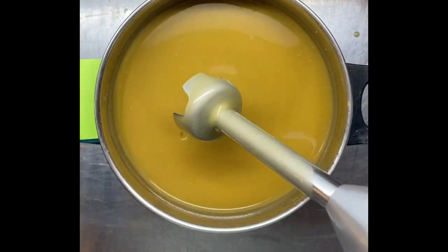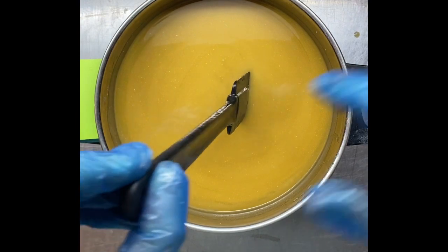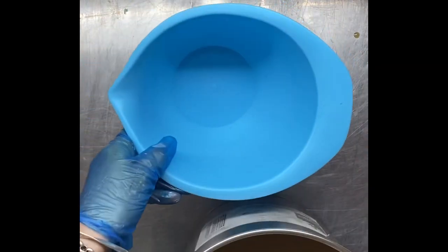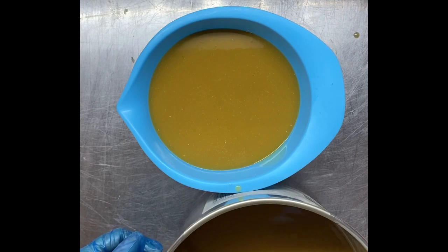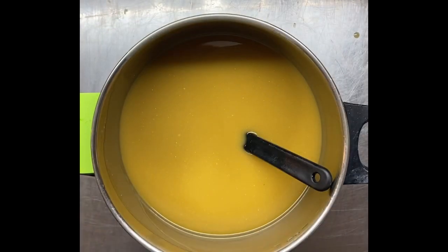I don't want to blend very long — I just want to bring it to a very light emulsification. I don't think with this essential oil blend it will set up too fast. There's a beautiful caramel color from the beer. I'm going to pour a little bit off for the top. Usually with my beer soaps I do them darker on the bottom with a little bit of white on top, representing the head of the beer. In the bottom I'll leave it the natural color, but I am going to add some apricot kernel scrub granules for light exfoliation.